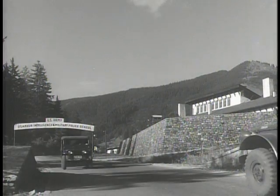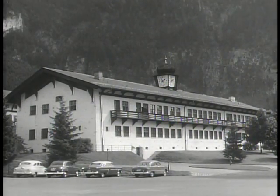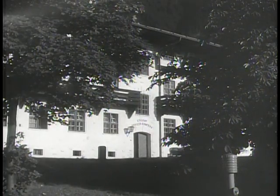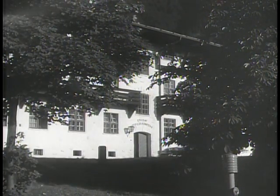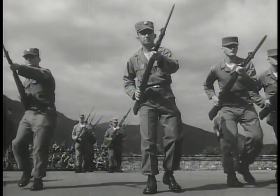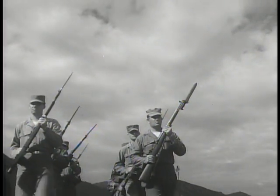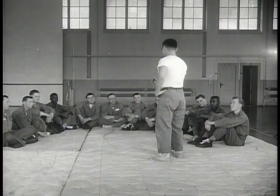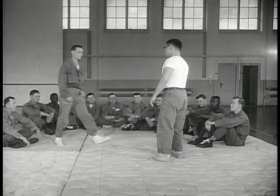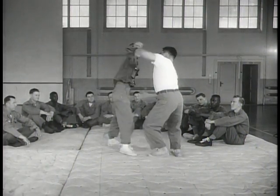There are few civilian occupations nowadays which do not have their army counterpart. That includes much of the work going on here in the lovely town of Oberammergau, site of the USAREUR Intelligence and Military Police School. In just nine years, the Oberammergau School has risen to become the equal of some of the world's finest police academies. Perhaps they don't look much like it in their fatigues, but these men are policemen — military policemen. They are engaged here in mastering the standard formations for riot control. Experts at the Military Police School give instruction in every phase of police work to students selected from army units and other U.S. agencies throughout Europe and North Africa. Courses are also conducted for students belonging to the armed forces of other NATO powers.